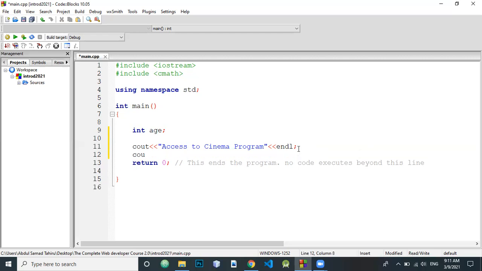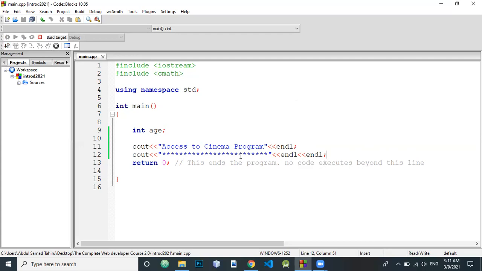So this is what we will just underline. I can just use the star to underline it. Then I'll use end line 2 times because I want to leave more space. Okay, so save now. If I save, then I clean and build and run it. You see that nothing comes there, only the heading.